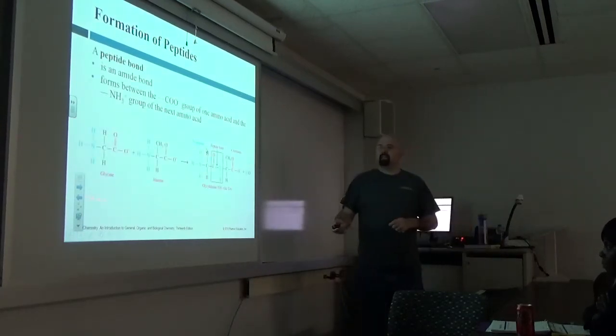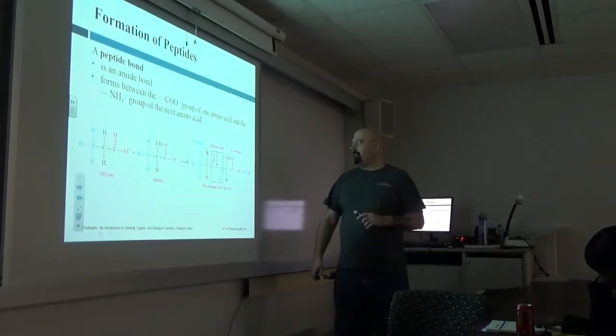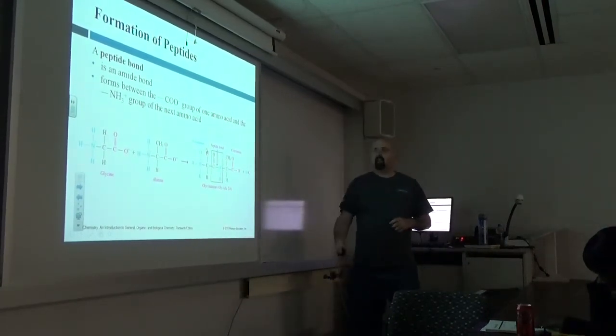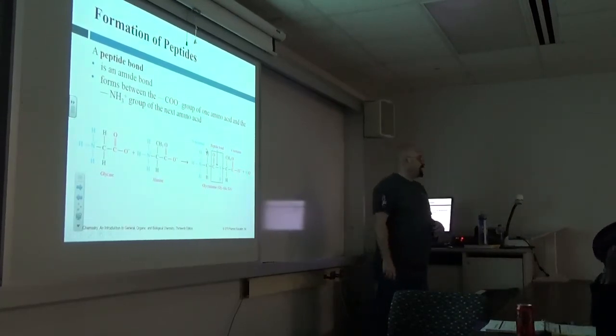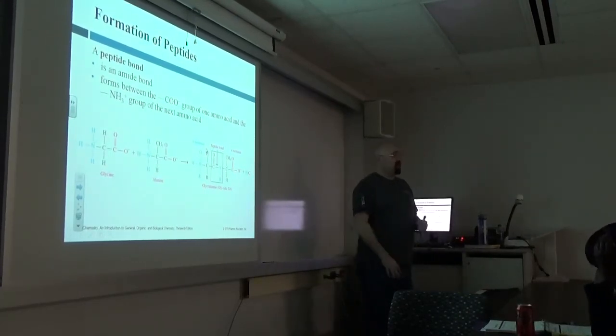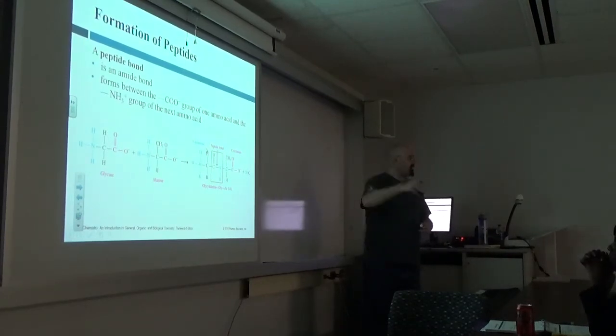So if we take glycine and alanine and put them together, we form an amine group. Do you see what happens? What's the process? This is a reaction that is creating a water molecule, so it would be a condensation reaction as opposed to hydrolysis. But if we can do it this way, it makes sense that we could also do it in the opposite way, right?